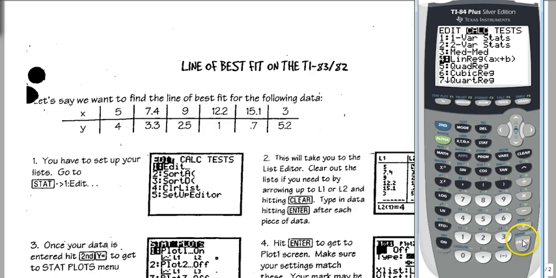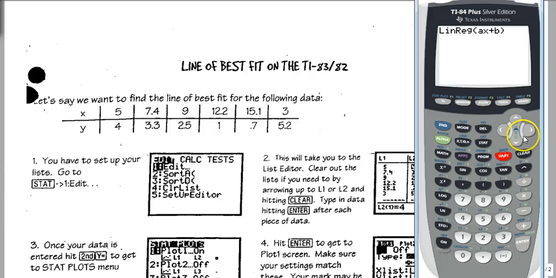Now here's the nice thing the calculator does. Before you hit enter a second time, because to hit enter the second time you'll get your answer, we want to store this in y1 so we can then look at the graph and use it as a function later. So just like we've been doing with function notation, go to vars, yvars, function, y1, and then hit enter once you have this information.